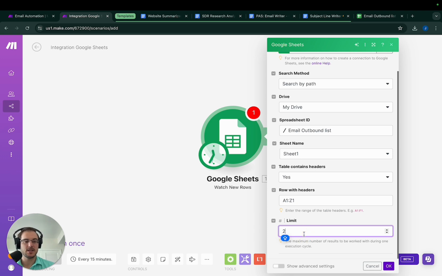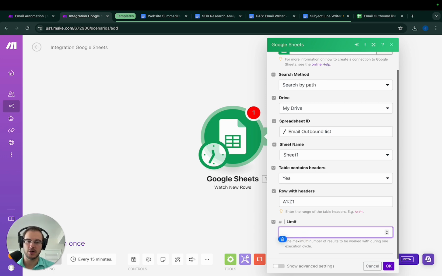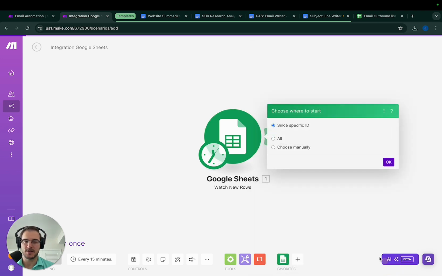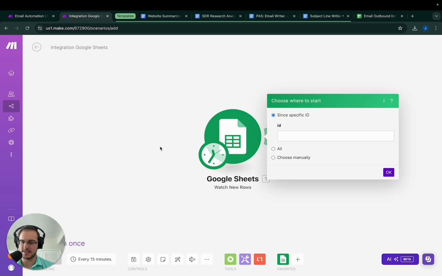And then limit. Here, this really depends again on your use case. If you want to send 1 or 2 emails every 15 minutes, maybe you're sending directly to Gmail, maybe put this at 2 every 15 minutes, or maybe you want to just write emails for 1,000 or 500 or 50 or 60. So I'm going to put in 1,000 because that's my use case, and I'm not going to have this run automatically. I'm going to run it myself. You can have this set up once a day if you want. It's no biggie. It depends, again, on your use case and how often you want to do it. For one of my use cases, I put 1,000 and then I have it run once a day so that anytime an SDR uploads a list, the next morning they have everything written for them.